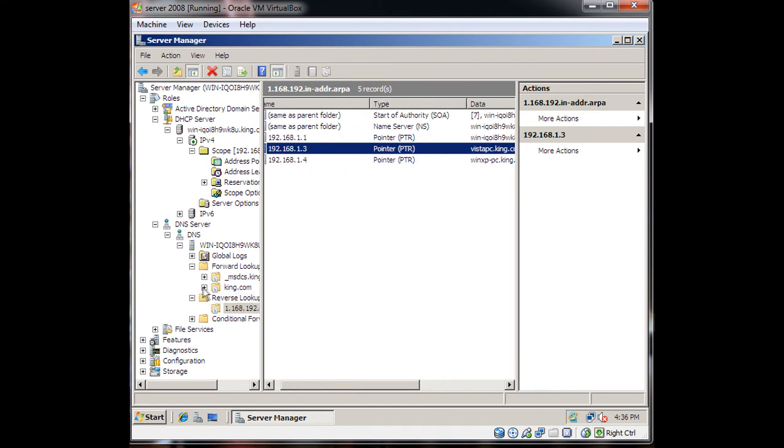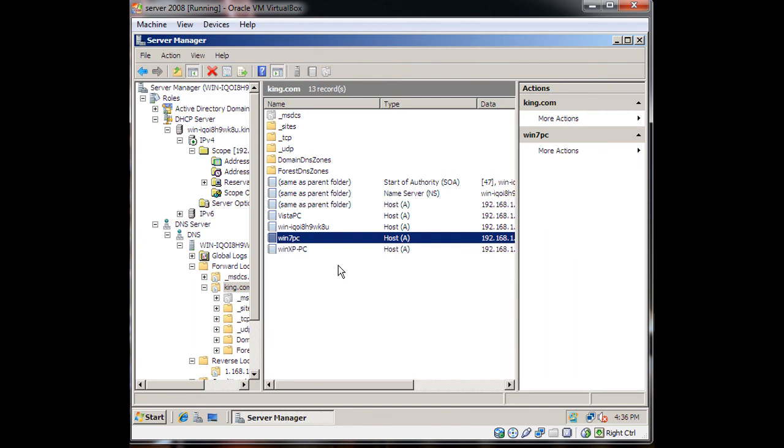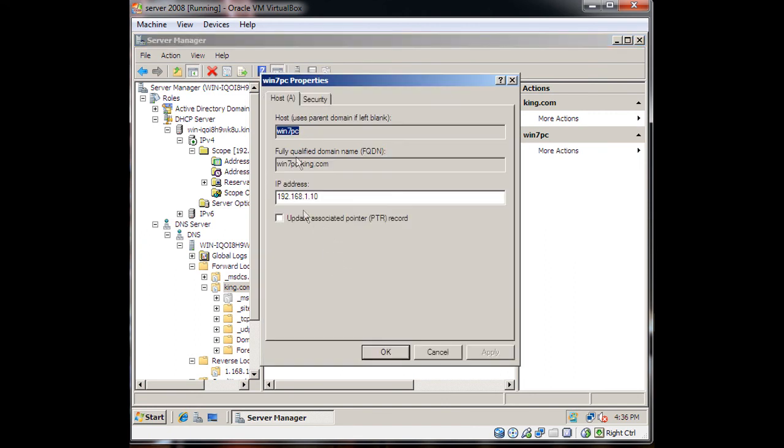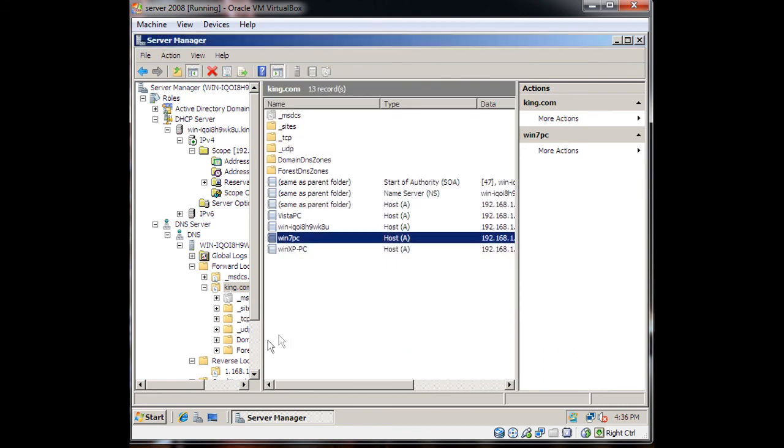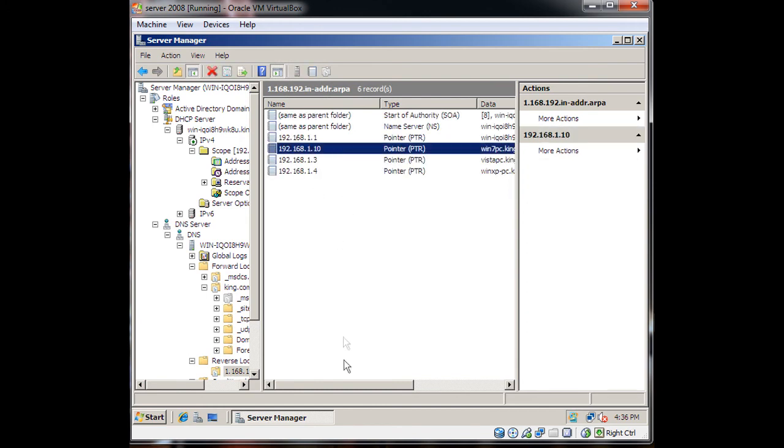That's no problem. Just go back towards here. Right click, go to properties. Then you just want to update the associated PTR records, apply. Now I just want to go on reverse lookup. Just click F5 here. As you can see, it came up. Windows 7 PC 192.168.1.10.